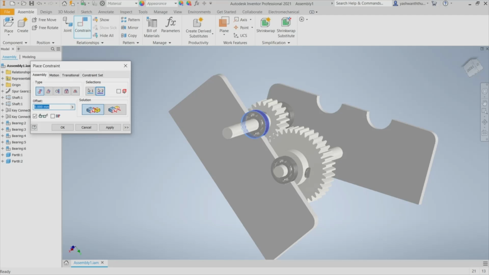Similarly, we will join the other housing on the other side using constraint command.